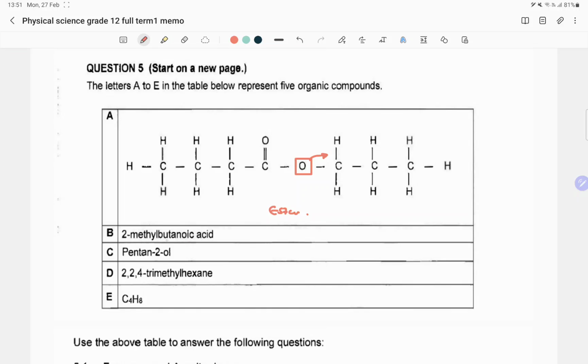Now we've got here 2-methyl butanoic acid. 2-methyl. So once you see 2-methyl, it's a branched carboxylic acid because this OIC is a carboxylic acid. So you can just say it's a branched carboxylic acid. Easy stuff. And then we've got pentane 2-ol. Once you see any number other than 1 before the OL, it means we have a primary, no, liar. We've got a secondary alcohol.